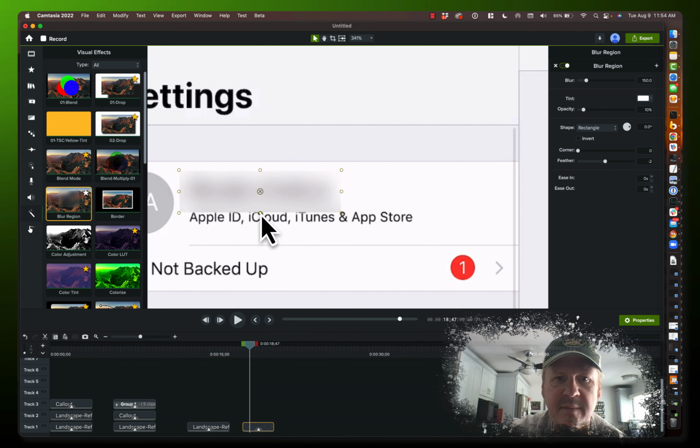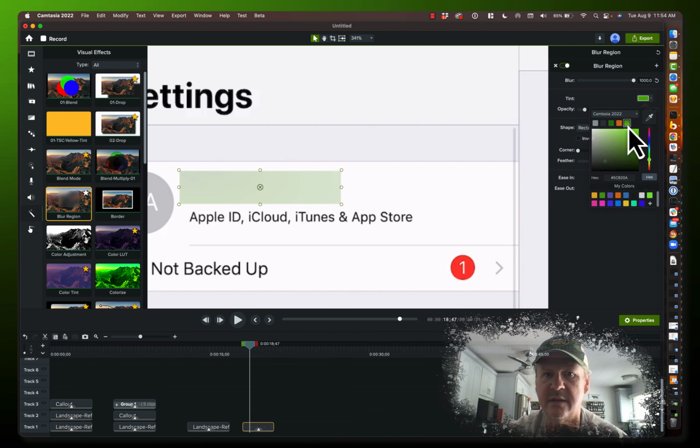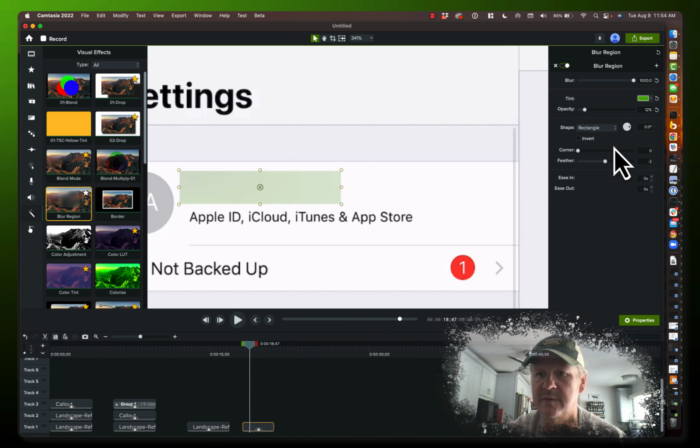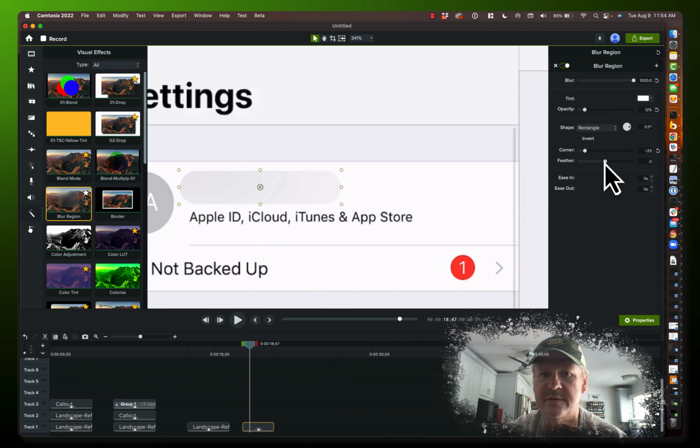and as soon as I'm happy with the positioning and placement of this guy, then we'll take a look at what the features are over here. So there's a blur amount, so I can blur this up like this. I can change the opacity of this if I wanted to. And there's a color capability, which will give it a little bit of a hue and tint. We'll take a look at what that can do for you. You can round the corners if that's your thing. You want to stylize your obfuscation a little bit. I'm just going to change this back to white. And then there's a feather. And the feather will just make the edges soften up and disappear a little bit, right?